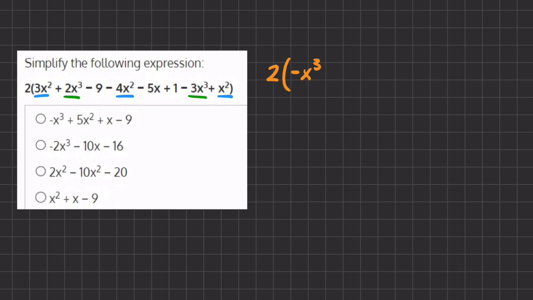So when we combine all these like terms, they actually will all cancel out because we have 3 minus 4 plus 1, which gives us 0. So we don't have to write anything for x to the power of 2, and we can move on to our next like term.